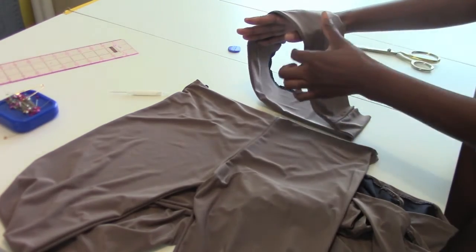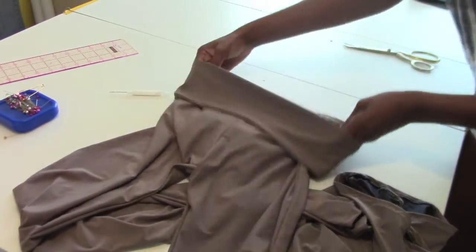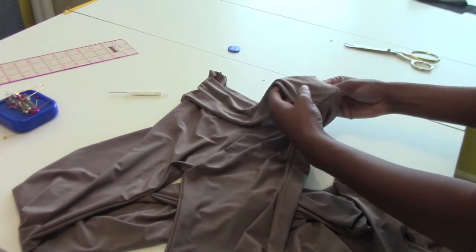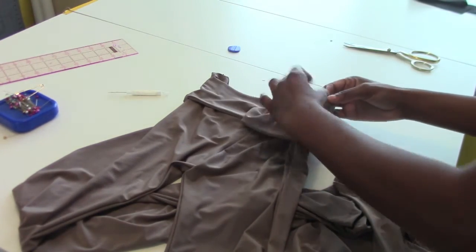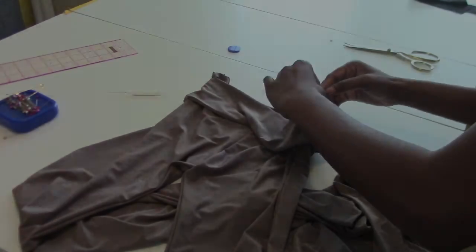Okay, once the waistband is complete, turn it downward where the top is facing the bottom and slide it on. Put the pants through it. Match your seam and pin them in place.